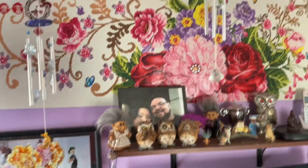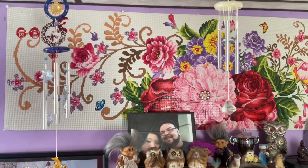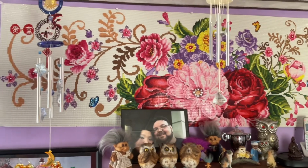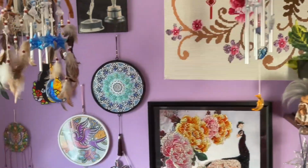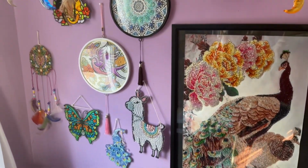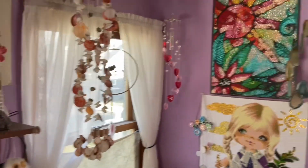Now this one, I waited like 1.5 years to do. It just sat in the closet until finally I decided to do it, and it turned out really, really beautiful. It's very long, and I just love those flowers. Also on the wall over here are some off-canvas projects. Right there. Okay, let's zoom over to here.